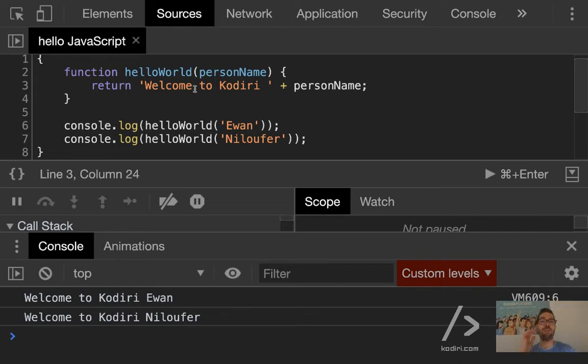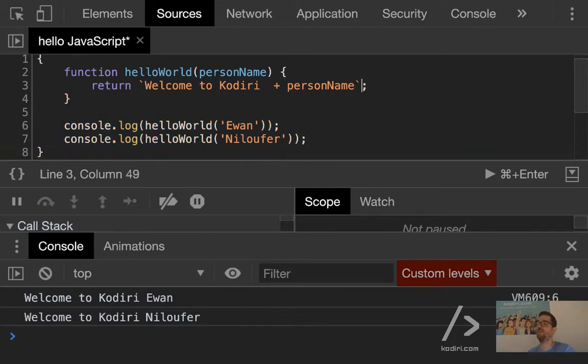Cool. Do you remember any other way of solving, concatenating literals and variables in JavaScript? Backticks, fantastic, guys. How do we solve the problem using backticks? Get rid of the quotation marks. Okay, we get rid of that. Backticks where? Before the W in welcome. Yeah. After the E in first name. Like that? Yeah. That's it?